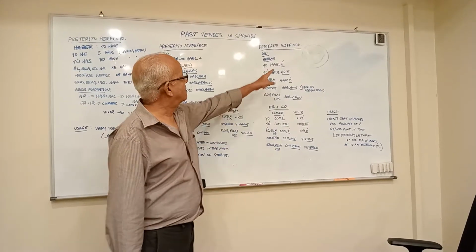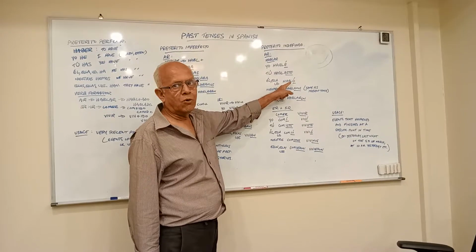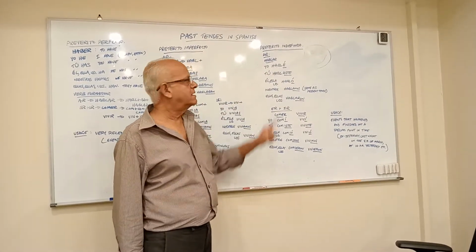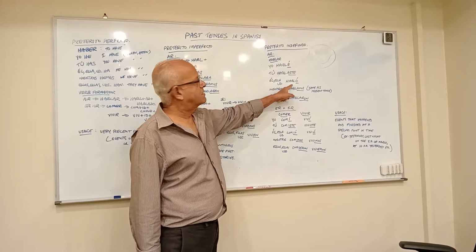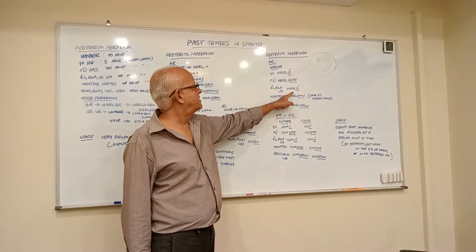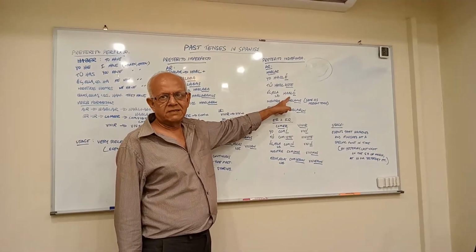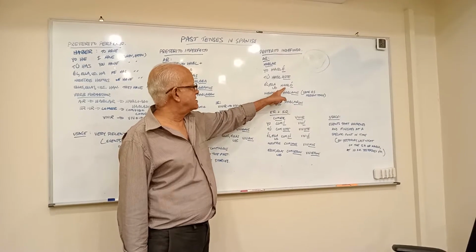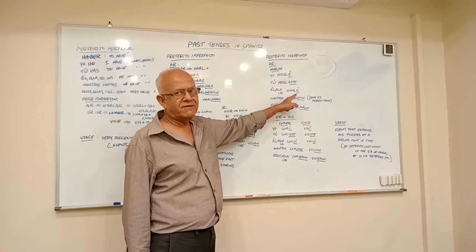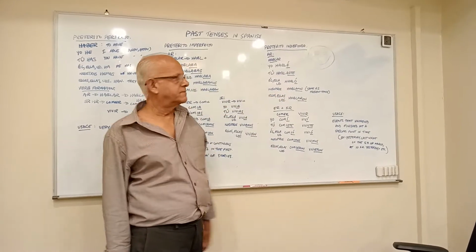Now note accent marks on the yo and accent marks on the third person, on the o. So yo hablé, él habló. Now this formation, the third person pretérito indefinido, is the same formation as the present tense in the yo formation. Okay, it's yo hablo. But the difference is the yo hablo in the present tense doesn't have an accent mark. In the third person pretérito indefinido, it has an accent mark.